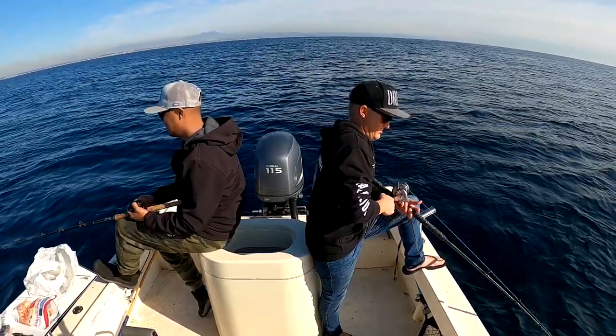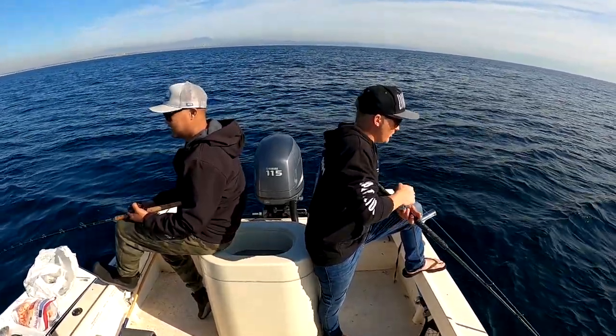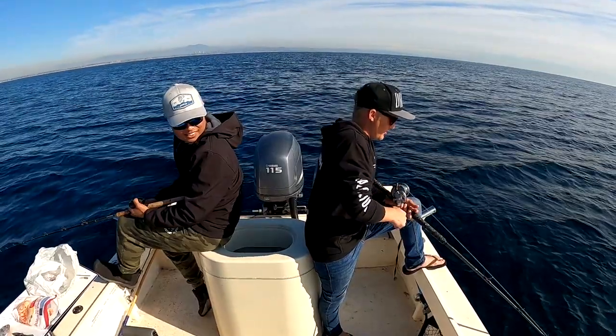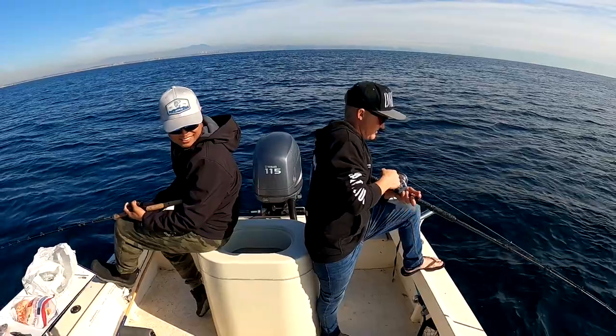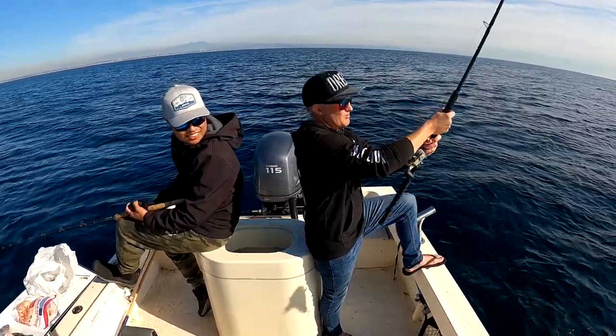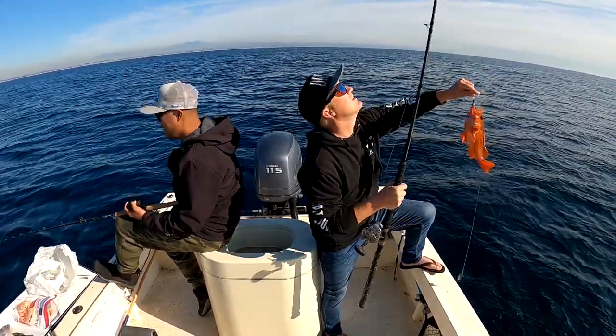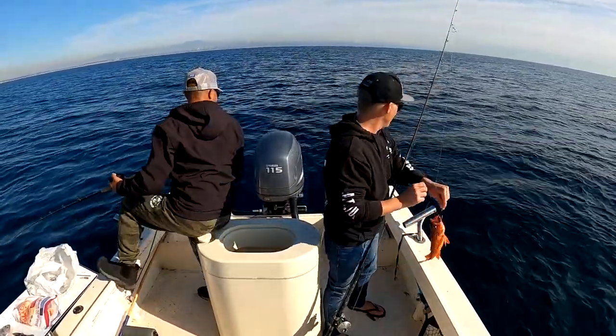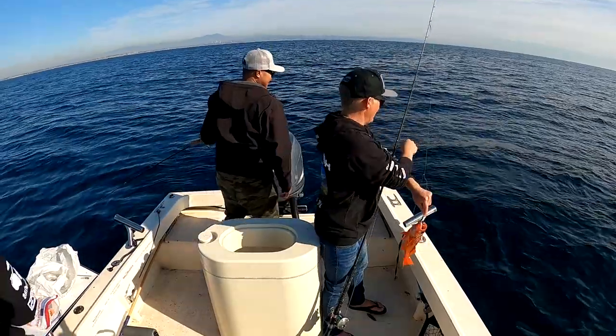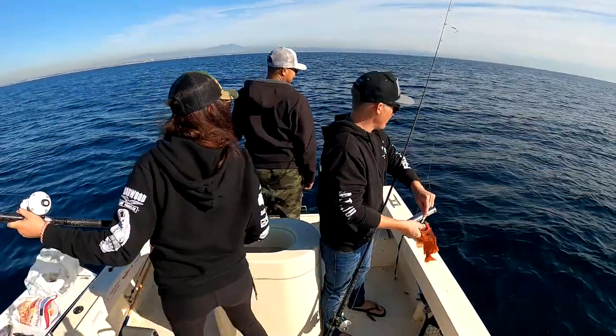Sometimes I think I am, but then other times I'm like, definitely not. Oh, sorry, doing battle. Oh, look, mola mola. Little baby one. He's swimming over there. Nice, there we go, little red. Look, he's right here, little baby mola mola. Check that guy out. Little tiny one, little frisbee mola mola.